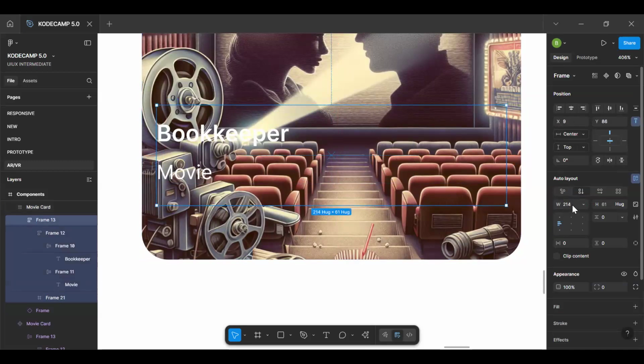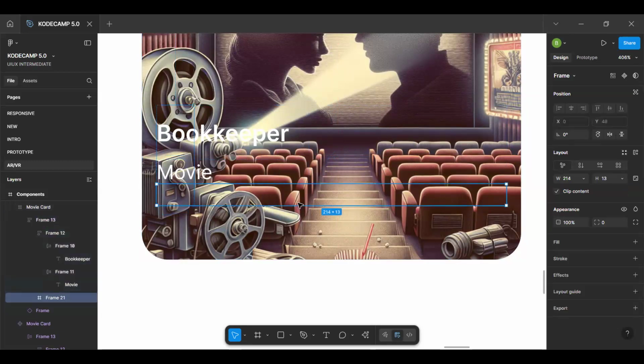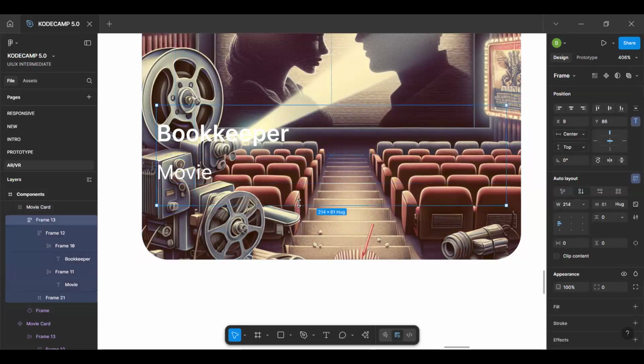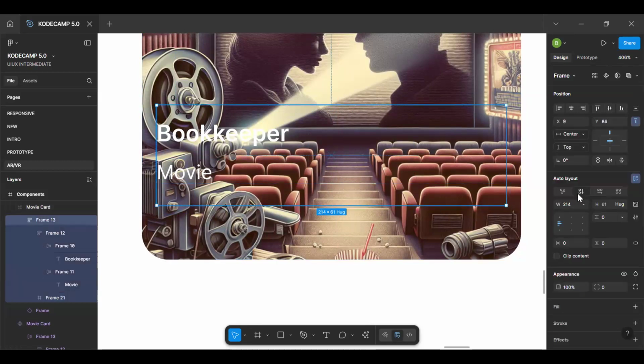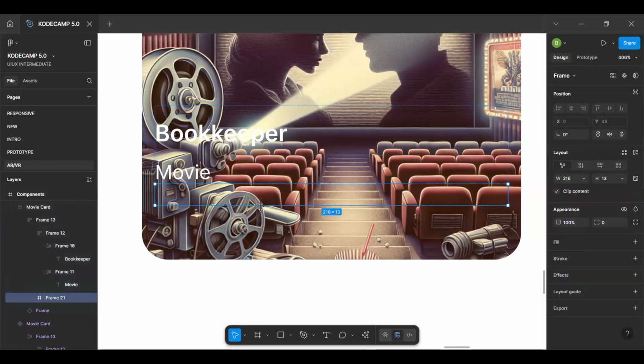That's not what I want. So I'm going to add plus 2 to it. Not this. Hold on. This is what is determining the length of that. So I'm going to add plus 2. Then this is going to be hug, which is going to hug that container inside, and this is now going to give me what I want.